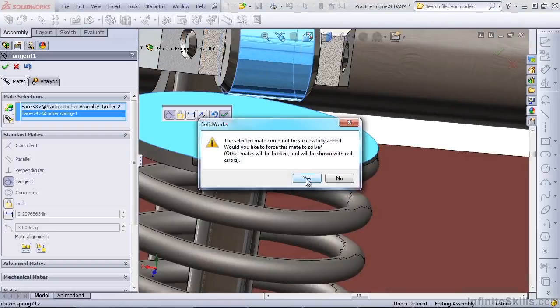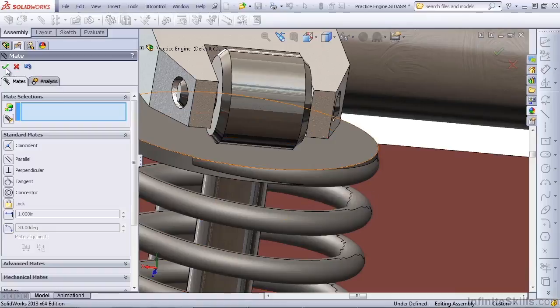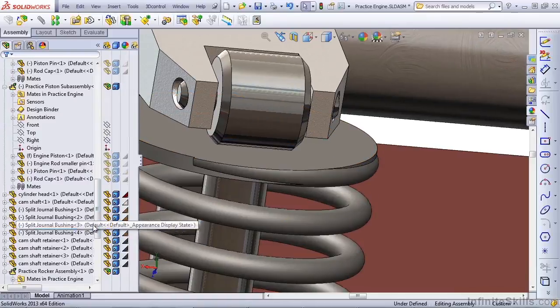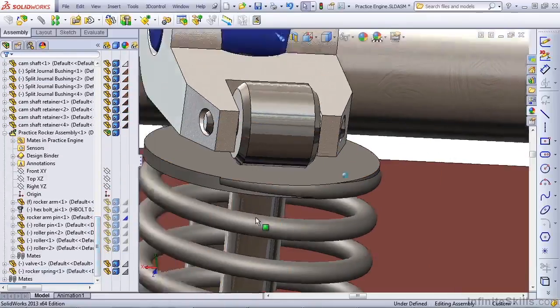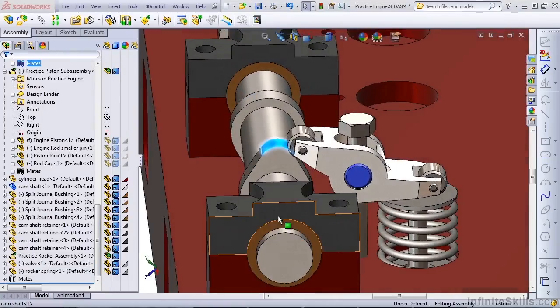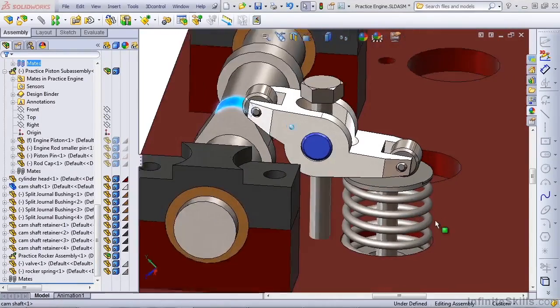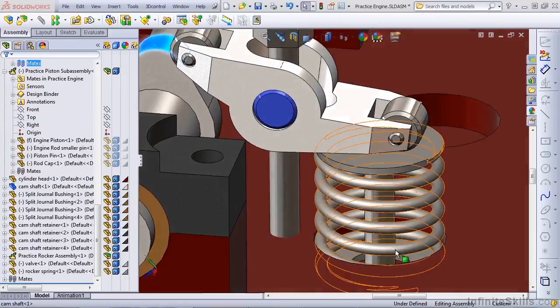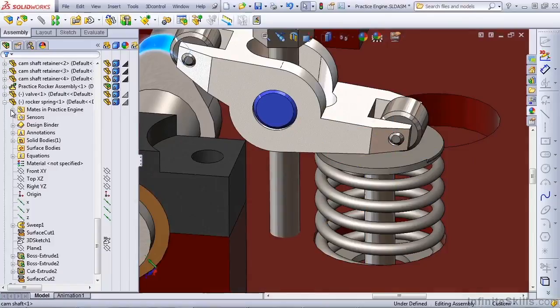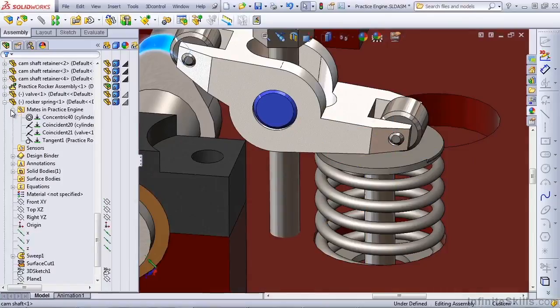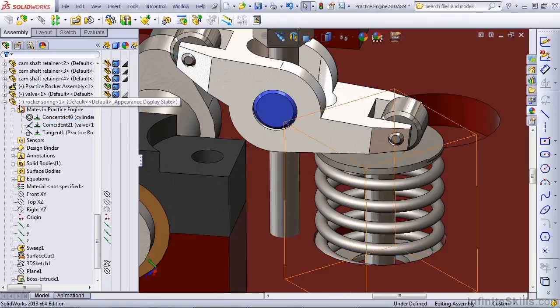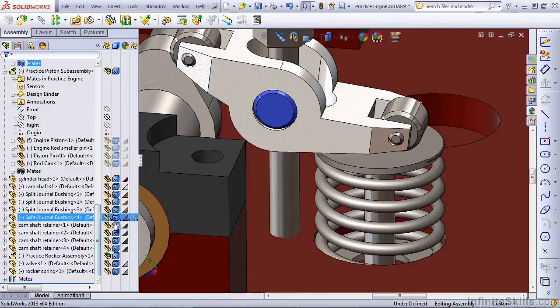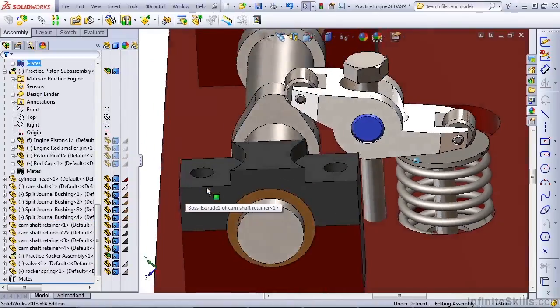All right, well, this has backfired on me because the spring that I've put in is not actually flexible. In order to get motion to work here, I have to accommodate the spring in some way. So let's take a look at the mates that I have established for the spring. We look at the mates here. I've got coincident, coincident. Okay, this one is the one that's causing me some trouble. That warning that I got was correct, and now my motion should work.